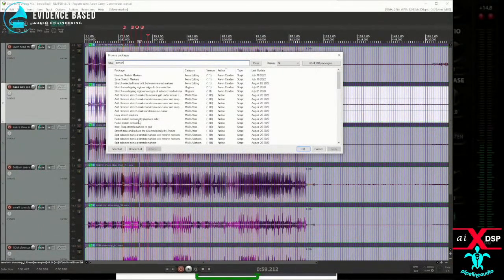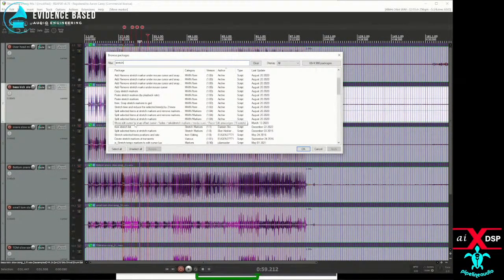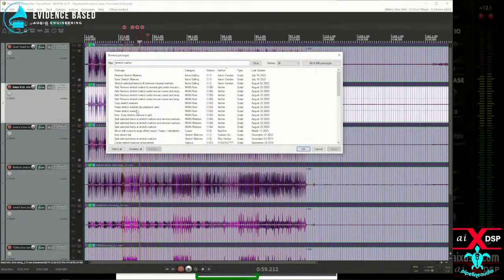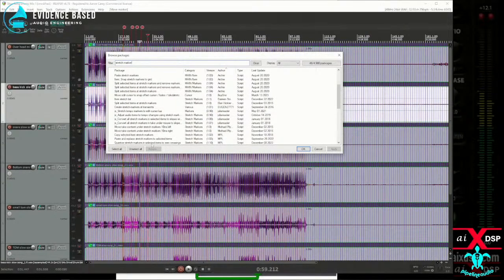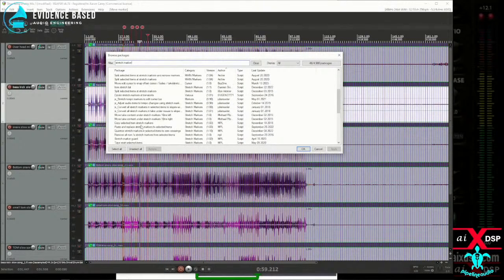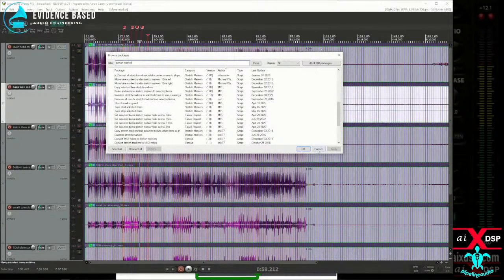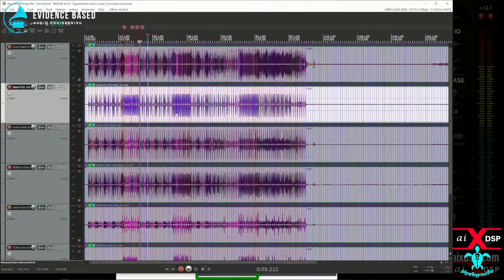Copy stretch markers. Paste stretch markers. Yeah, who's this Archie guy? I don't know Archie. Here's MPL. Copy selected item stretch markers. Paste and replace stretch markers to selected item. Yeah, I'm not sure. All right, but let's see if I can't go on from here.